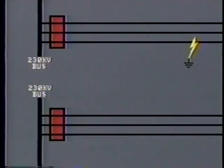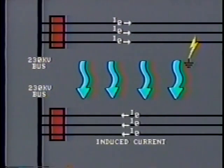During normal operation with balanced loading, this should not cause any problem as the inductance tends to cancel out across the phases. However, if a ground fault occurs on one line, then zero sequence current will flow in all three lines. These will be of equal magnitude and all at the same phase angle. The result of this imbalance is to induce current into the adjacent line.